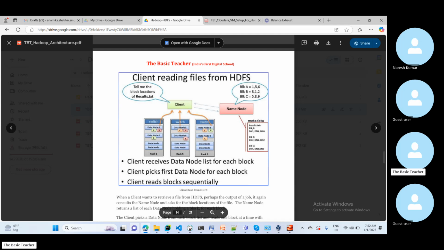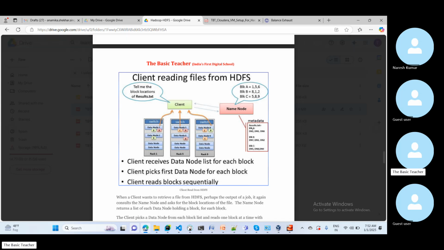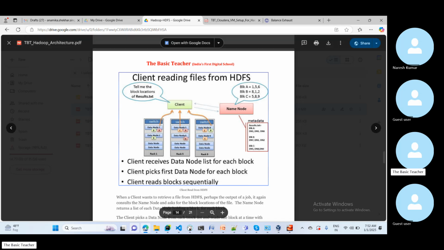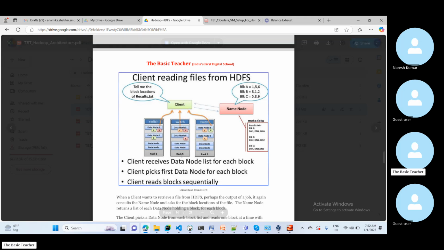Then whenever you are trying to read and write a file, it also maintains the same. Data is available in blocks and racks over the data nodes, and according to the name node instructions and metadata details, the client receives a data node list for each block. Because the name node is going to provide, okay, this data is available here and this data is available here.